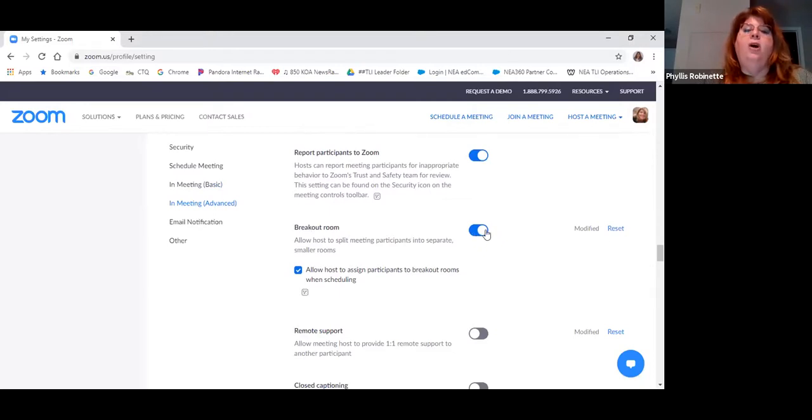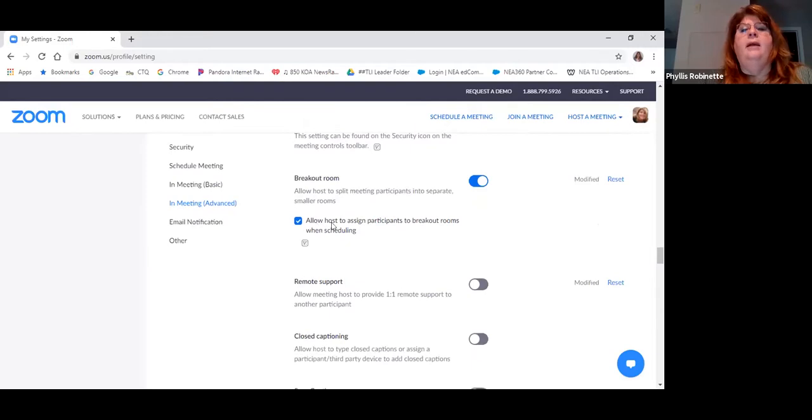So I have that on, and the reason why is that way it's going to show up in my toolbar all the time, because you just never know when I want to break a big group up into smaller groups. Sometimes I want to choose the groups and sometimes I'm going to let Zoom choose the groups. But I have to check this if I want to be able to do it myself.